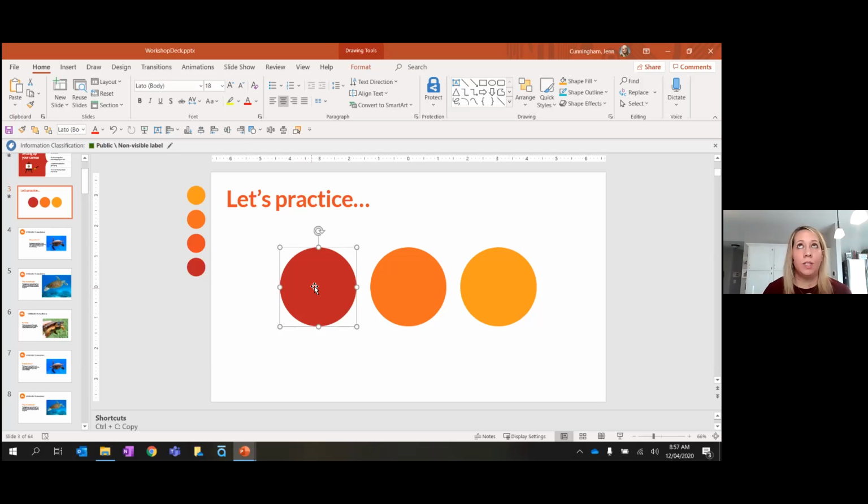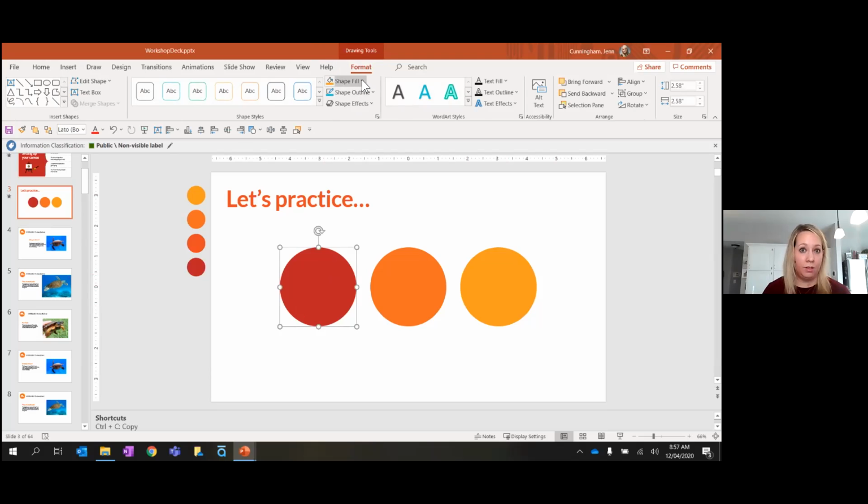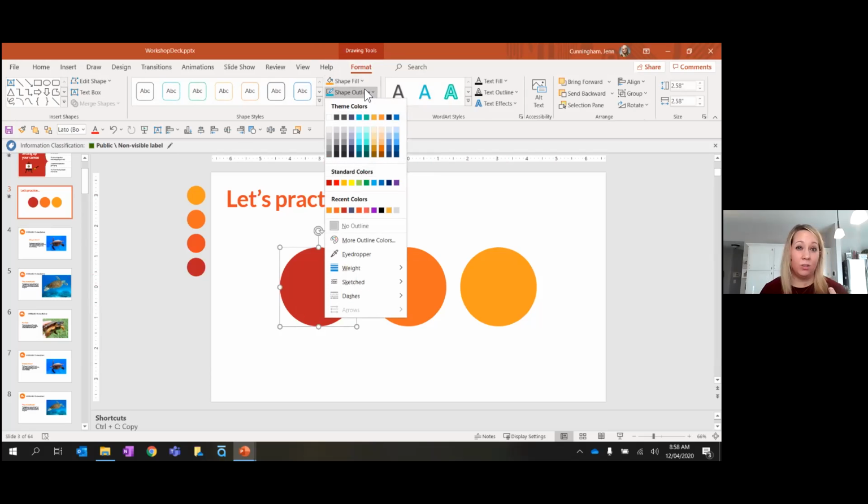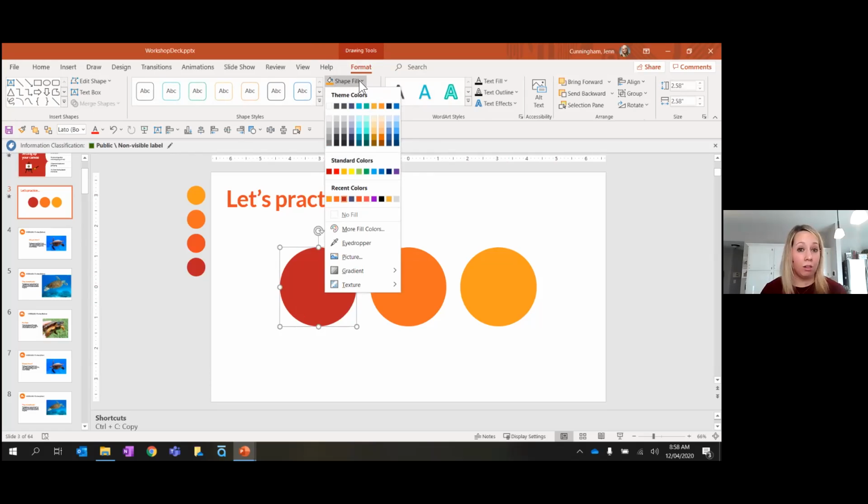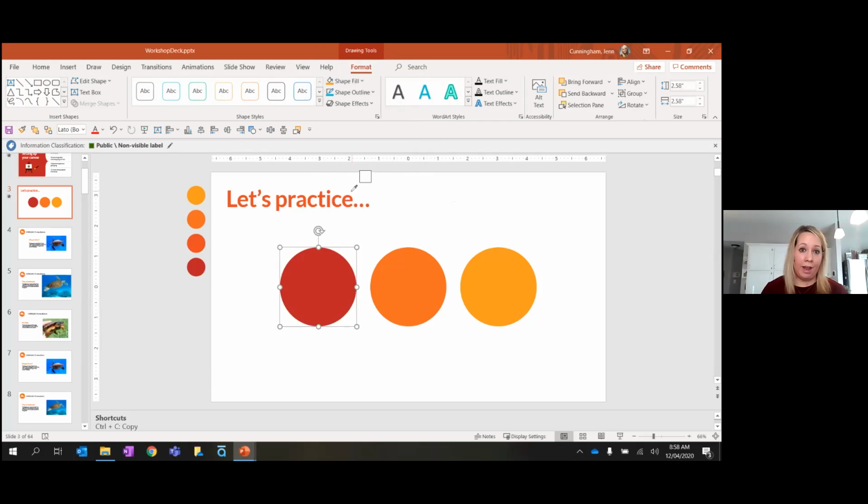Yep. I think you can do this with anything that you're making changes to the color. So in these drawing tools, we're going to go to format, and then you can do it with shape fill. I think you can do it with outline too. Anywhere where you're choosing a color. So you can choose from your colors here. I'm going to go to this eyedropper, and it can grab, if I wanted it to, the background color of the canvas, pretty much anywhere you go. You'll see the little square shows you what color you're pulling. And you just pick up that color and it changes.